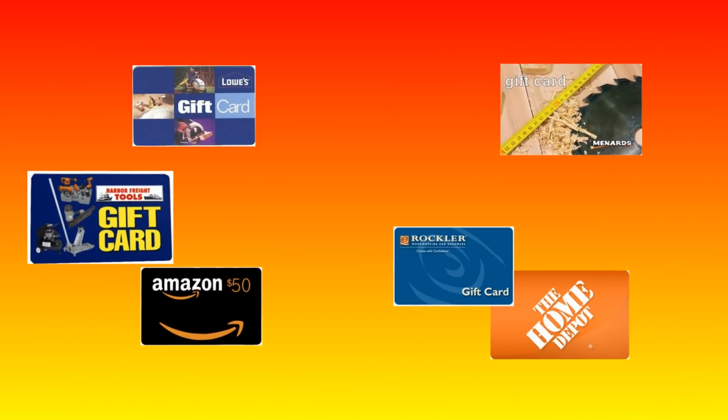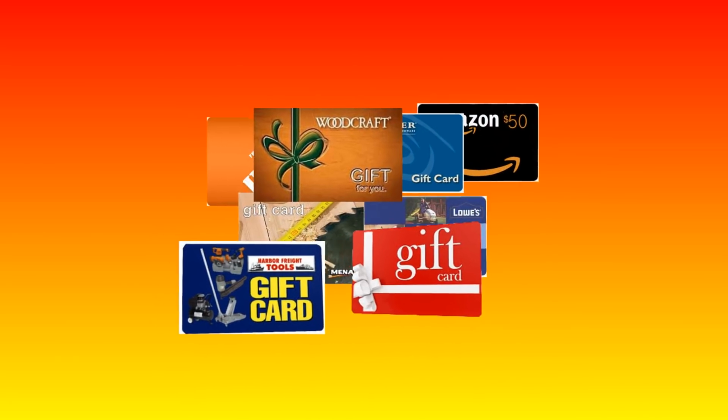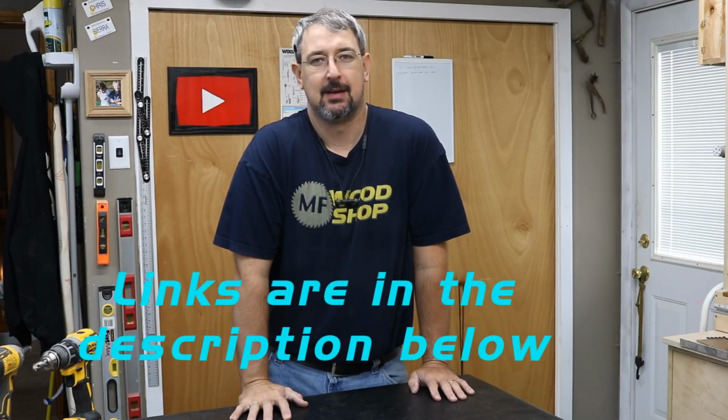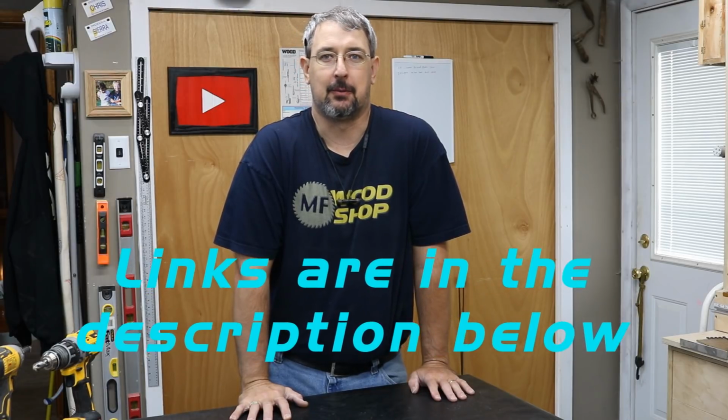The very last one on the gift list is gift cards. No woodworker, no shop will turn down gift cards to their favorite supplier, whether it's a big box store or a specialty place online. So don't forget about those gift cards. Everybody loves them, everybody needs them, and they can just pick out what they want.